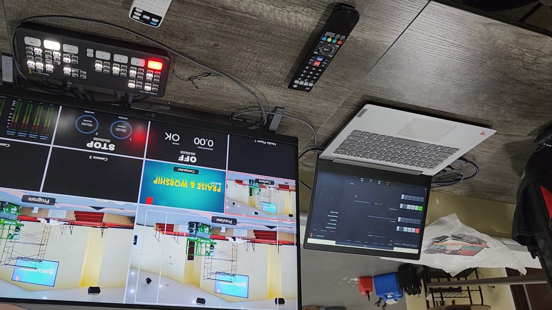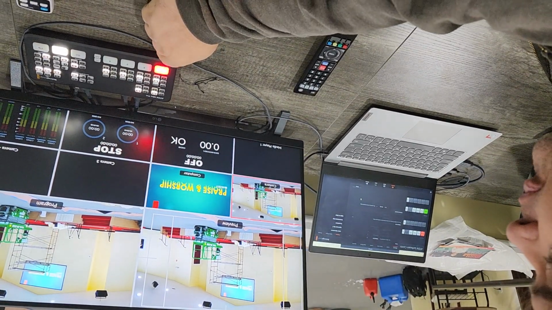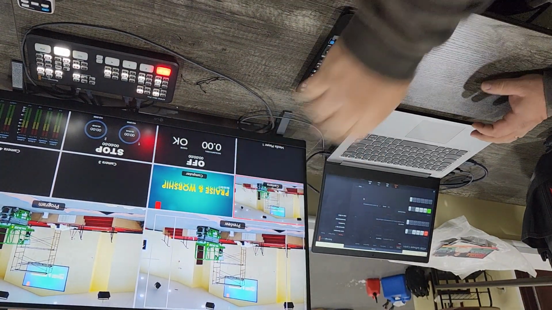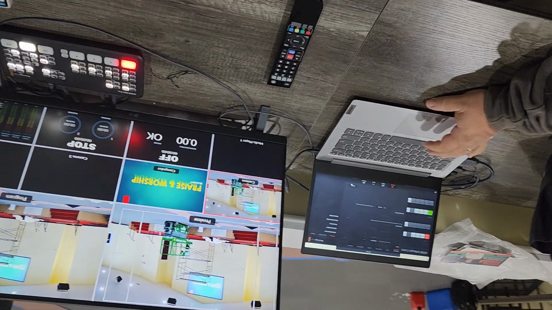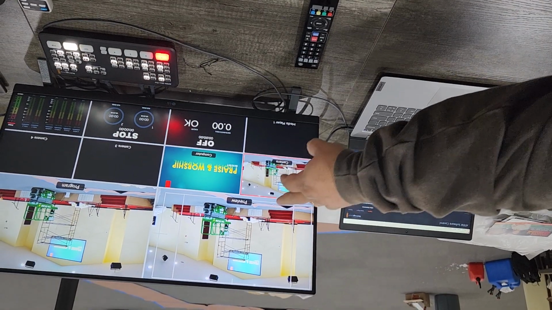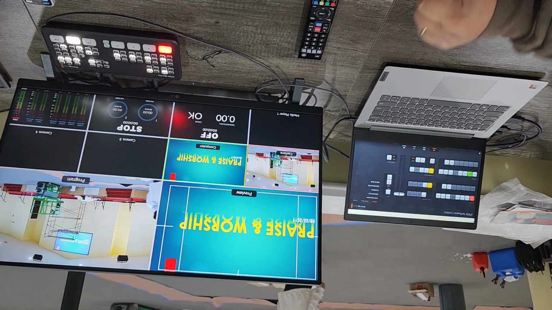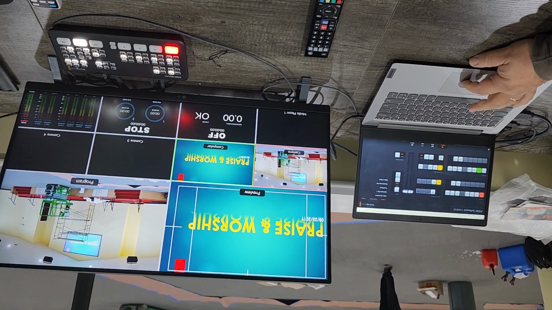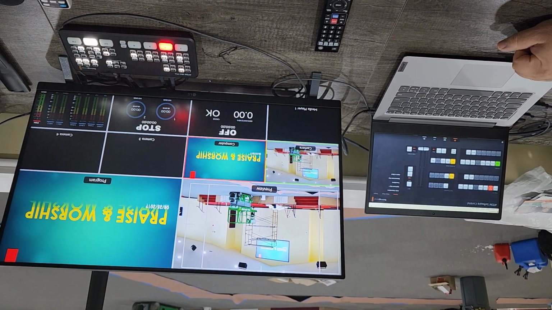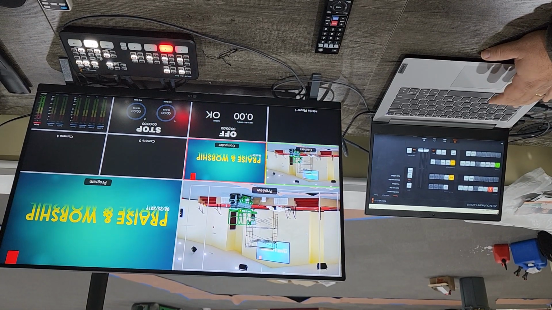Okay. But this little device here is pretty nice. As you can see, we've got two video devices being shown, and in this software you can choose which one you want to preview. So if I want the computer on preview, and currently I've got the camera on, and you want to go to graphics, you can hit this auto and it will fade that way, or you can cut directly to it just by tapping that button.